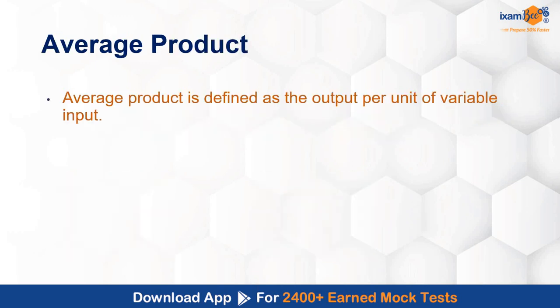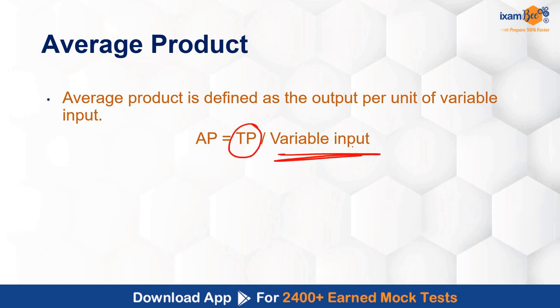Now let's look at what average product is. Average product is defined as the ratio of total product divided by the variable input. Now इसका क्या मतलब है? See, total product is that if let's say I am employing 1 unit of labor and this labor is producing 20 units of output. Then I employ 2 units of labor and this labor is producing, let's say, 25 units of output. Then I employ 3 and this is producing, let's say, 28 units of output. ठीक है. So this is my total product, the quantity of output that the labor is producing.